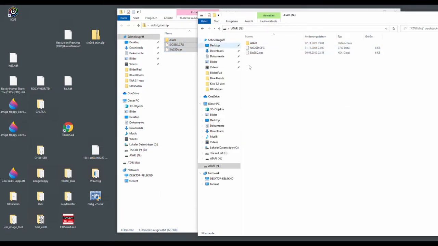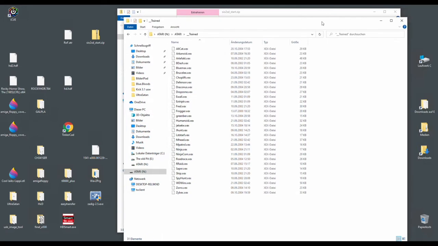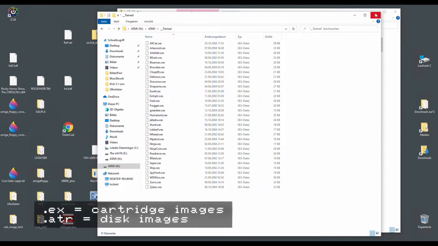By the way, my SD card is formatted in FAT32, and I will copy one game in here, which is a very classic, Rescue on Fractalus, but I will rename it. I don't know if I have to rename it, but better safe than sorry. I will just call it rough.atr and copy it over. There are some trained games in here with the .xex suffix. I have no idea what that is. We will check that out now.